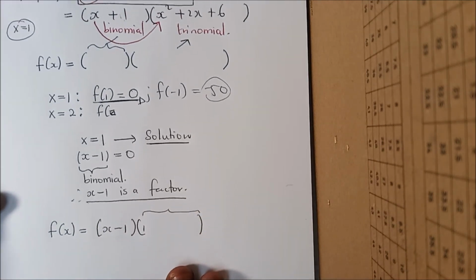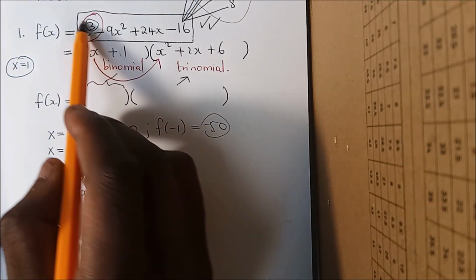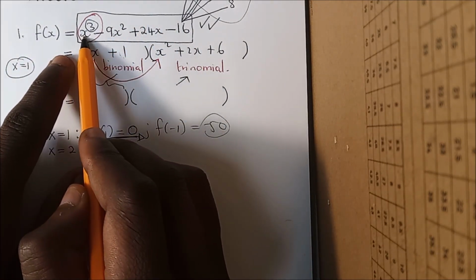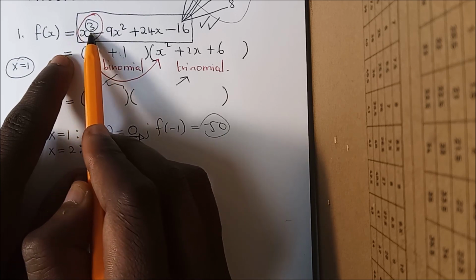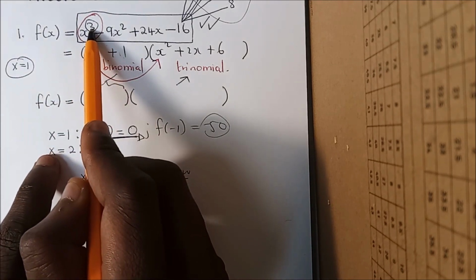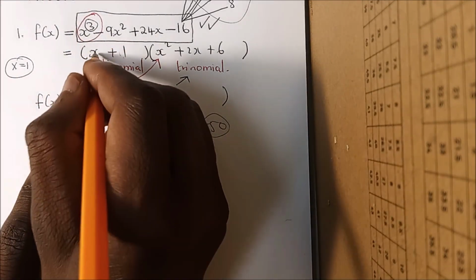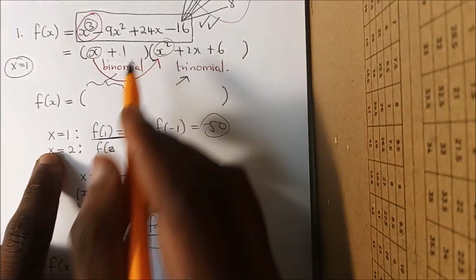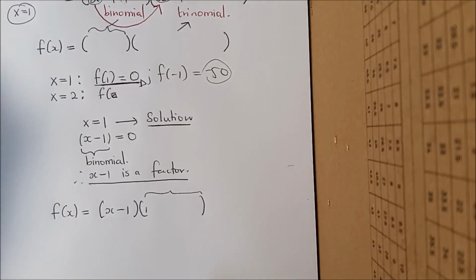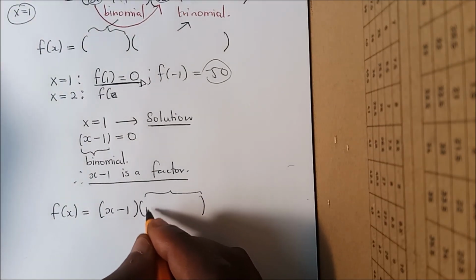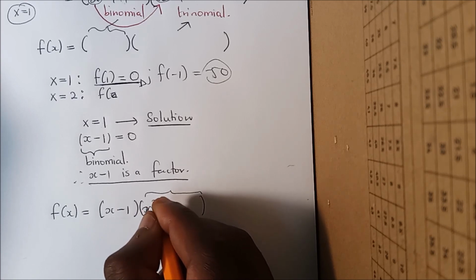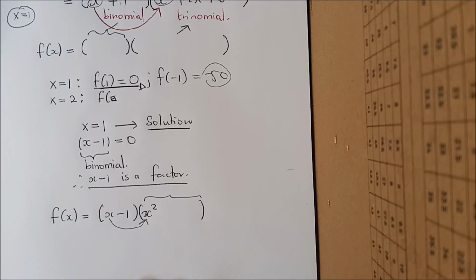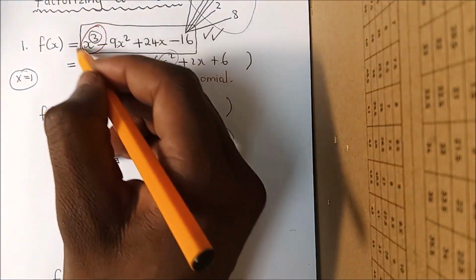So now if you go back to your cubic function, you notice that you have x cubed, which is positive. Remember, to get this x cubed, you need to multiply the first term of the binomial with the first term of the trinomial. So now you see it's easy to predict what we will have here. We will have x squared, because if you say x multiplied by x squared, what do we get? We get that x cubed there.